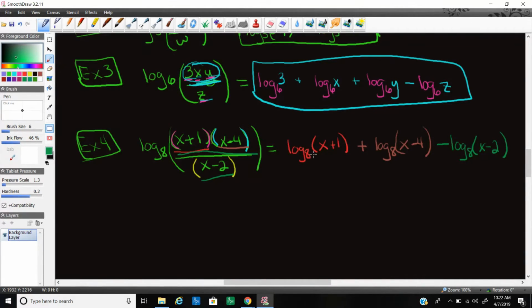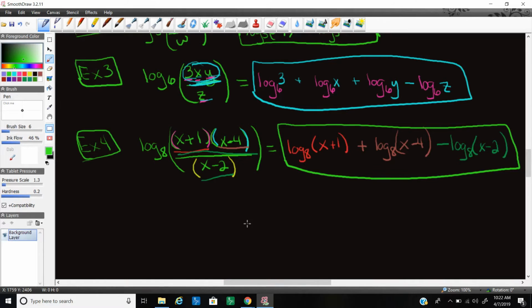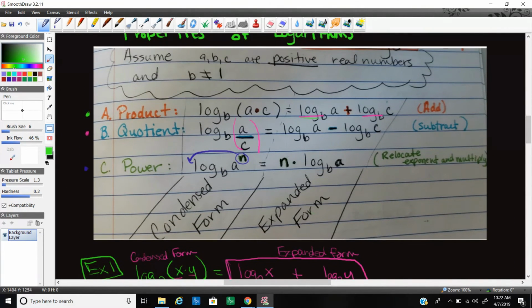Okay, now on these, you do want to make sure you have parentheses because, again, that x plus 1 is one term. This is all together. If you weren't to put a parentheses here, then you might not be sure where that 1 belongs to, okay? But anyway, so that's it. You have your expanded form right here. Okay, so far we've touched upon the first 2 properties, which would be A and B, so these 2 here. Okay, now we're going to look at the final one and see how they all come together.